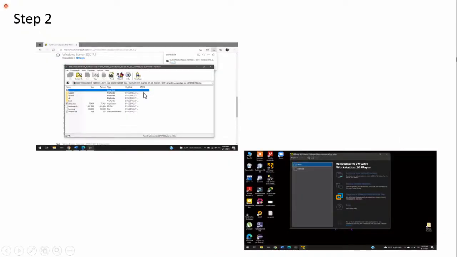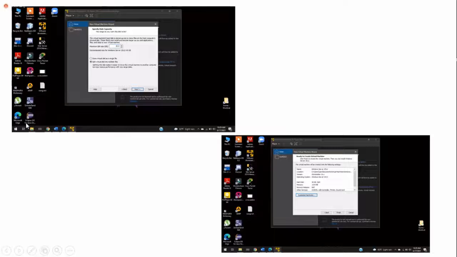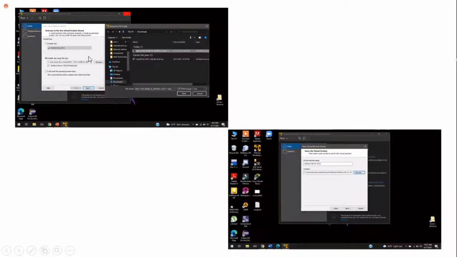So this is the setup, and I open my VMware. Then this is the first step. I select the second option and click browse. Browse, and click this setup.